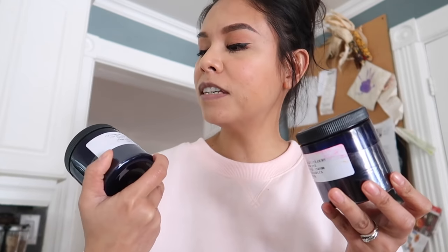For today's bath bombs we are using mango papaya fragrance from New Directions Aromatics — an amazing scent. For the colors I am going to be using Fizz Fairy's bath bomb dyes: yellow five and hot pink. The first ingredients I will be mixing are all of my dry ingredients except for citric acid, which I add at the very end. The dry ingredients in my recipe are baking soda, kaolin clay, SLSA, and cream of tartar. I have that going in the KitchenAid blender on the stir setting — literally the very lowest setting — the entire time.